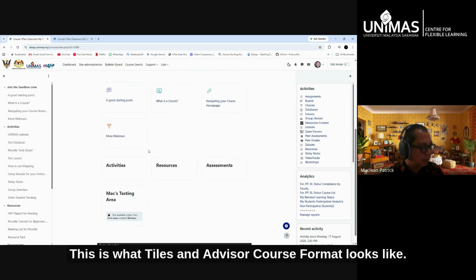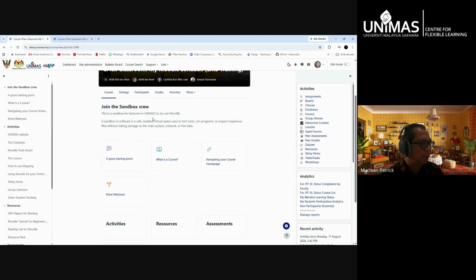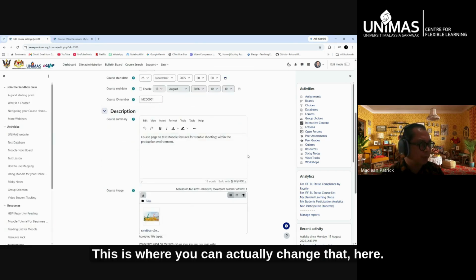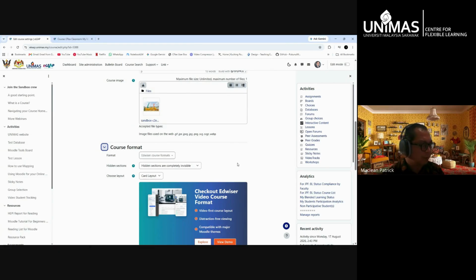This is what tiles and advisor course format looks like. It lays out your sections as clickable tiles. Okay, so this is where you can actually change that here.